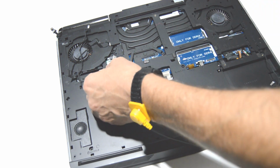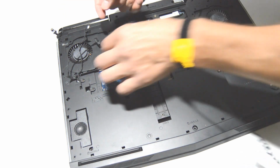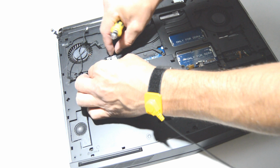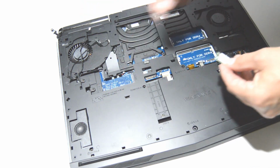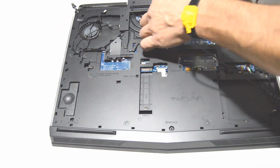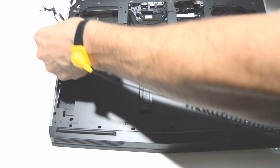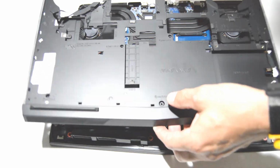Oh, what do we got? The Wi-Fi card is under a cover. Okay, don't forget the Wi-Fi card. Can remove it. Okay, I wasn't really pulling on anything, but it's definitely pretty well hidden behind that little cover. Alright, so there is the rest of the bottom cover assembly.